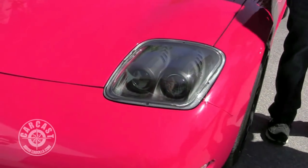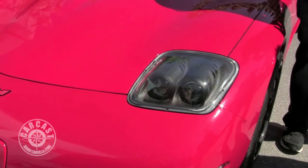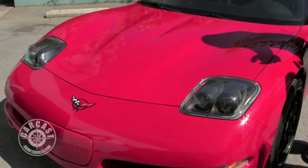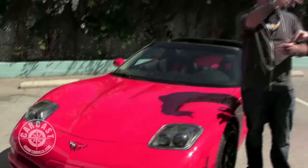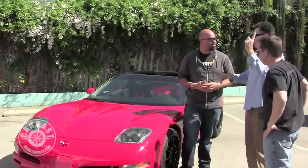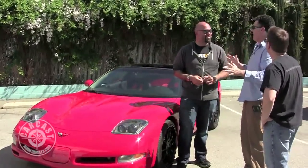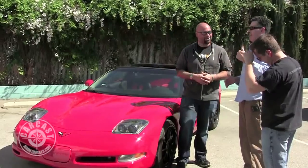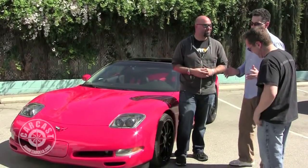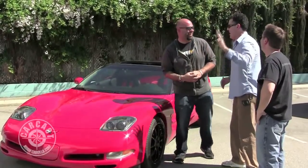Have you ever driven a car with pop-up lights at speed? I don't understand the concept of the pop-up light, because it's like an air brake. Why do we have these lights? It's for aerodynamics. Yeah, but when the street lights come on and you want to go out and street race, you don't street race at noon on Sunday. Exactly. I've seen every single one of the Fast and the Furious franchise. Nothing took place on Sunday at noon.